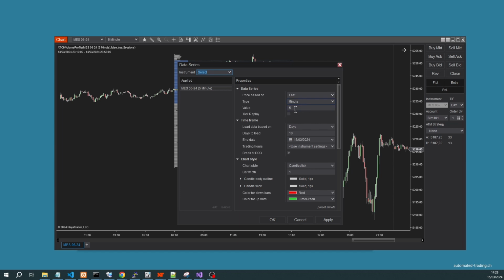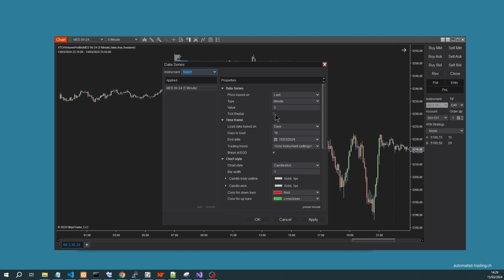So the first thing that you need to do is to go to data series on your chart. Here I basically didn't check tick replay, but if you don't have AutoFlow data, you need to check this. The reason is that if you don't have AutoFlow data, you don't have volume data, so there's no way to know what is the volume per price. This information is not available on each bar, and you need to check tick replay because the algorithm will replay all the ticks tick by tick and build up the volume per price information. This is how the algorithm will reconstruct the volume per price information without needing AutoFlow data.